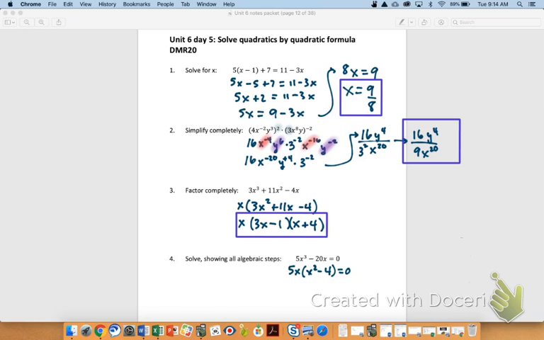So here's another way to do it. It's a little bit different from the way that I presented it in my work. Once you have an expression factored, can't you set each factor equal to 0? Right? Remember the 0 factor property that says if the product is 0, you can set each of the factors equal to 0? So check this out. What if I just did this right now? If I said 5x equals 0, and then I said x squared minus 4 equals 0. This is a little different from how I showed you on my answers, but this is going to work too. 5x equals 0. How do I get the x by itself?